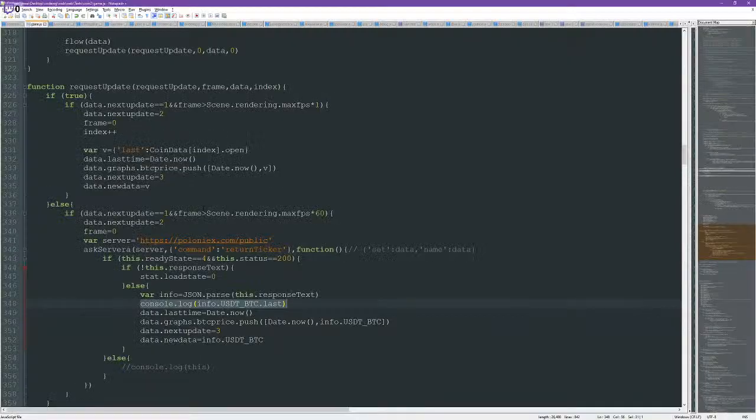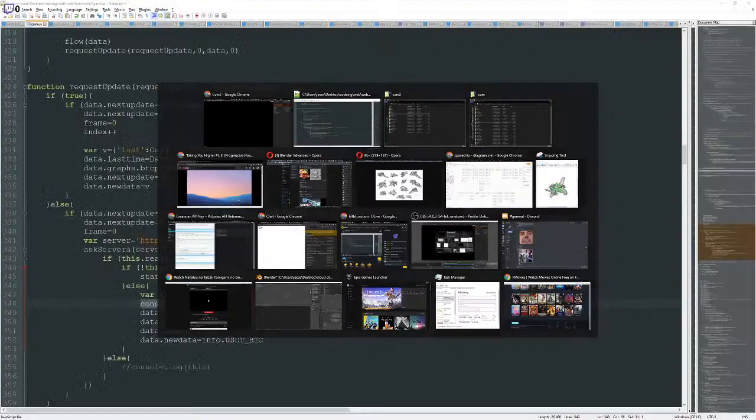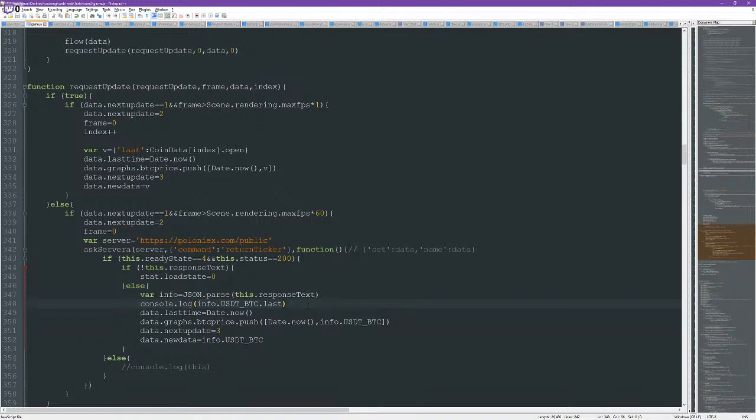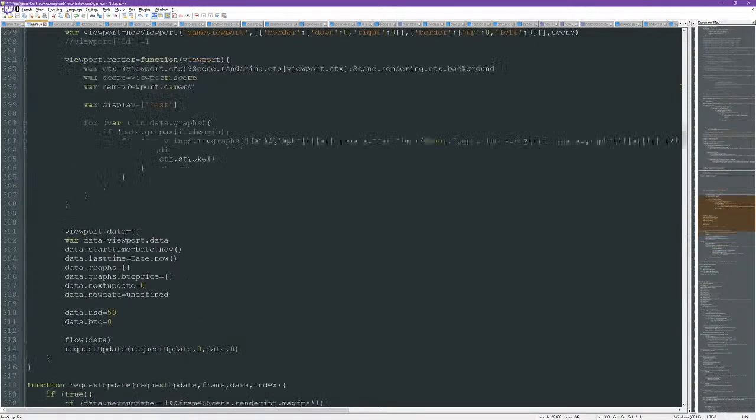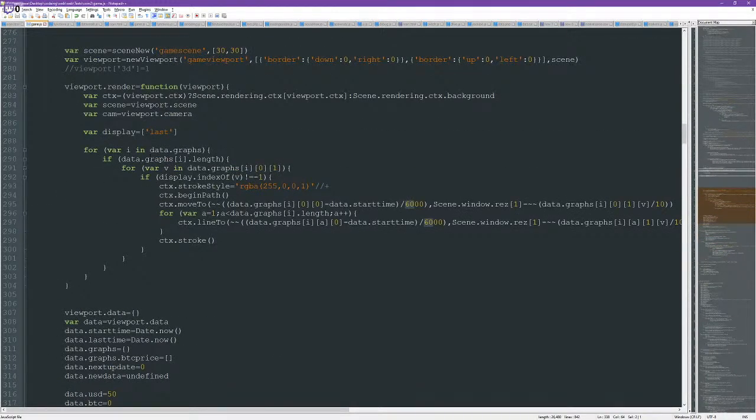Didn't seem like that was logging. Well anyway, we got some. It's all smooshed up though. I need a time. I need this number, so I can change how squished it is.